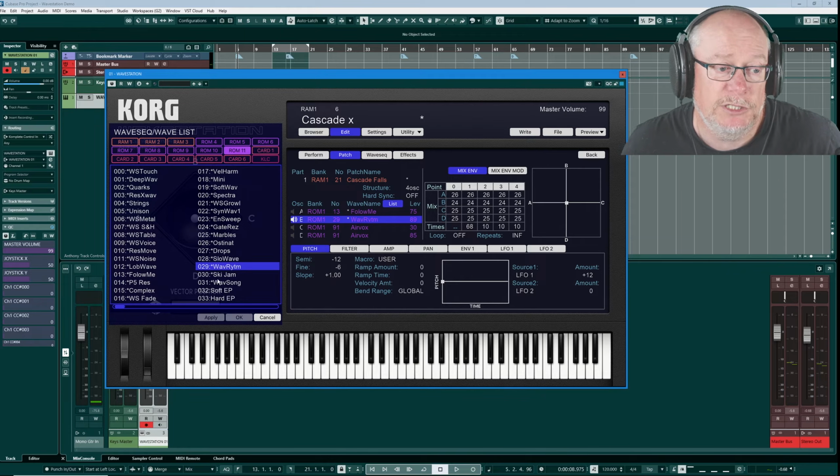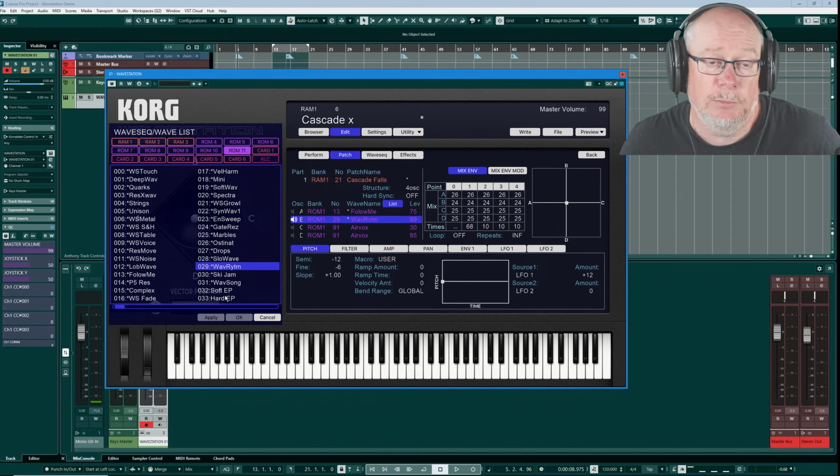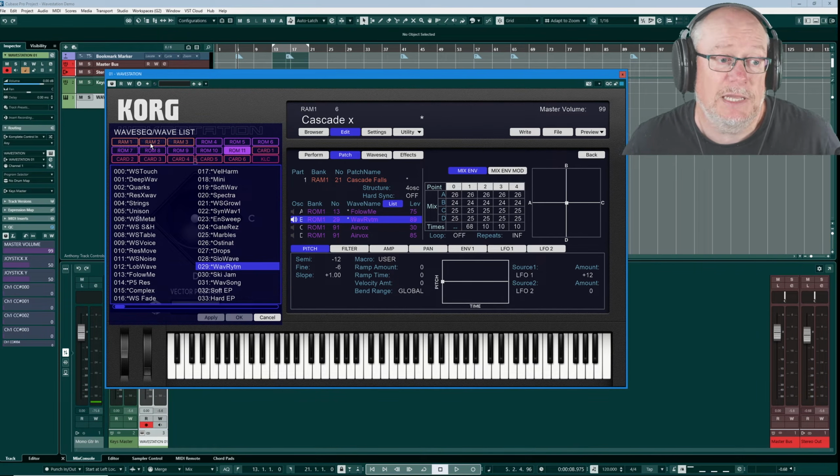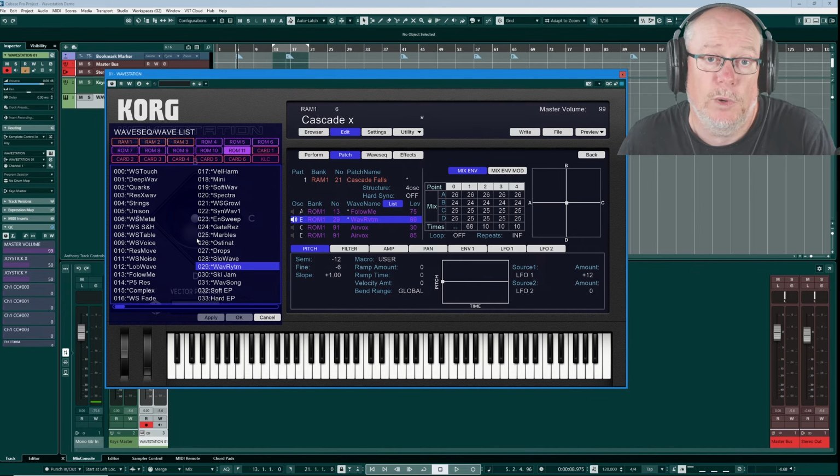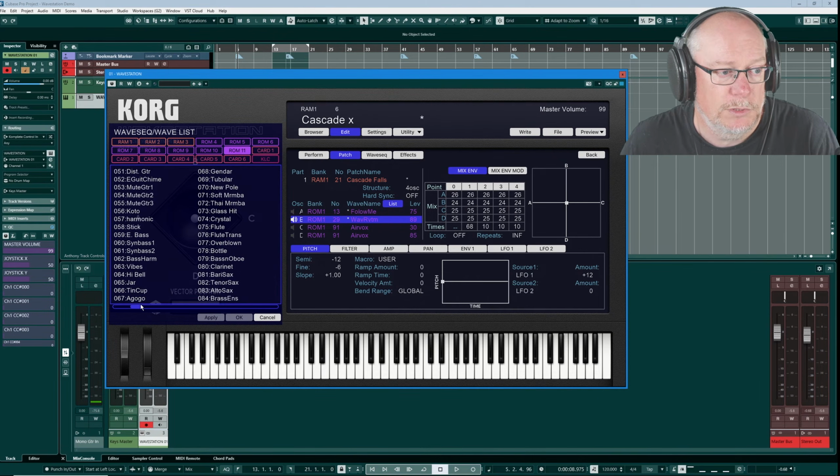After entry number 32, we get a list of simple waveforms, and they're the same across all of the 11 standard memory cards. So basically the synthesizer as it came out of the factory, regardless of which RAM card or ROM module you were using, you get the same list of waveforms. So if I scroll forwards a little bit, start at 68, we go from Gendar down to Birdland.